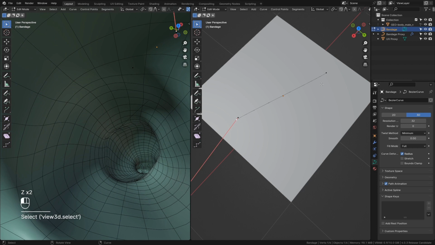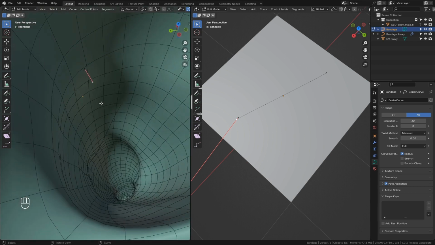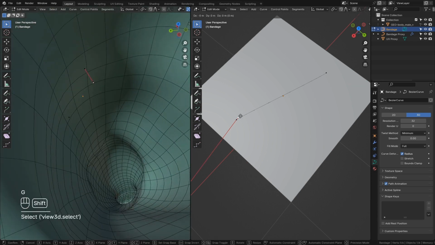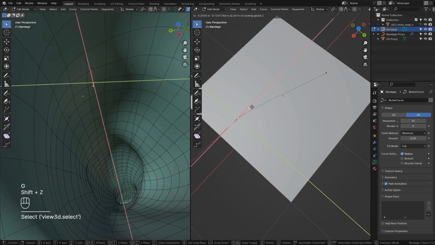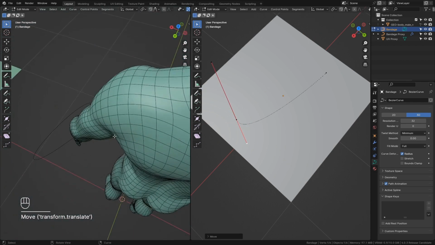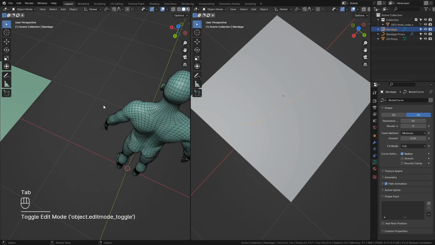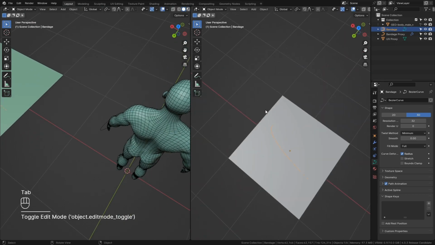But ultimately, what the UV proxy modifier is doing is it takes these control points and then places them with their handles over to where our bandage proxy object was. And because of these handles, displacement controls the in-between segment, it can be very inconsistent between our bandage object and our bandage proxy object. There are two ways to fix this.